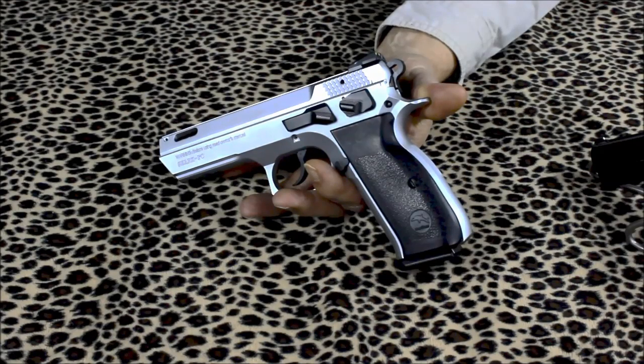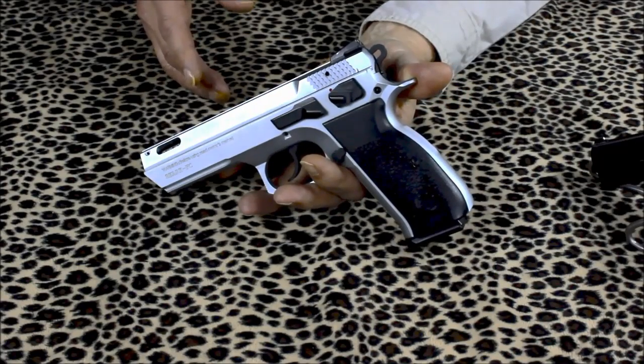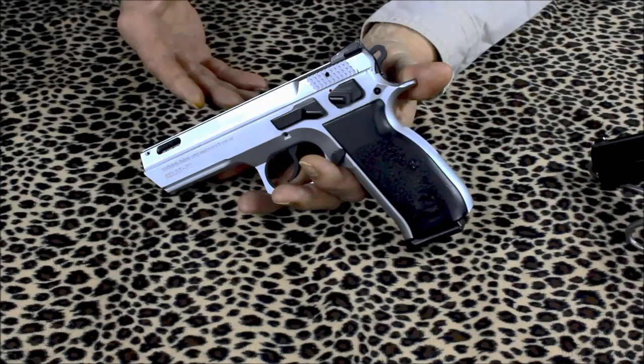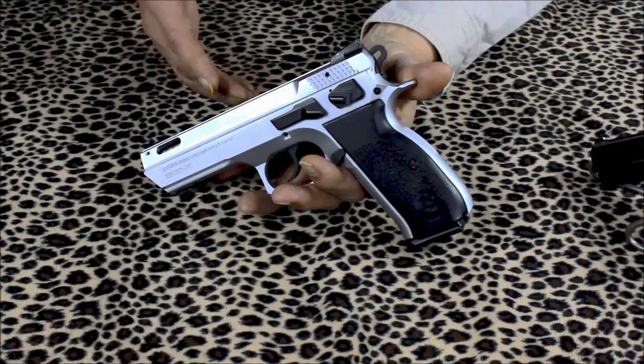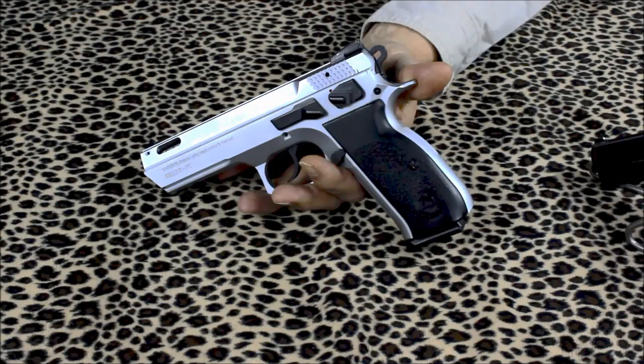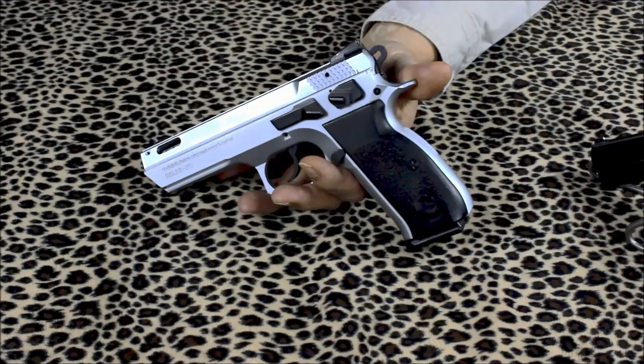It comes with two Mec-Gar 17-round magazines. To me, that's tactful, considering a lot of import handguns these days only come with one magazine. It might be worth mentioning here that CZ75B magazines fit this pistol perfectly. Some CZ variants use proprietary magazines that are both hard to find and expensive. The Shark FC doesn't share this affliction. Thankfully, CZ magazines are fairly plentiful, decently priced, and not too hard to come by. In my book, that's just another plus for the Shark FC.